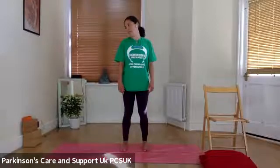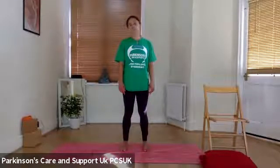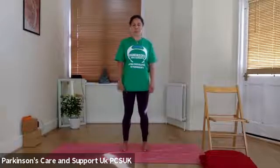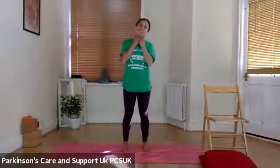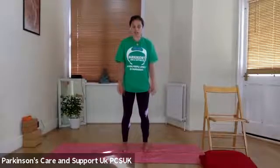And then returning left ear to left shoulder, so where we were just a second ago, and then calming back through center. And just take a moment to notice any differences between the right and left side. So sometimes we forget how much tension there is in the neck. So I have so much tension in my neck. So just before we move on to the other side, just one shoulder lift.